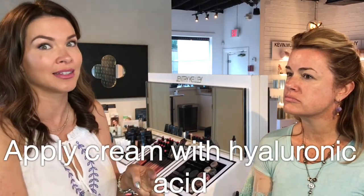I always say serums are like taking vitamins, right? If you take biotin because you want your hair thicker, that vitamin meets that specific need. Vitamin C for immune system. Serums meet specific needs. If you look in the mirror and you say, damn, I'm fine, I don't need anything extra, then you don't need a serum. Skip it, okay? Then a moisturizer. Customize it to your skin type. Like I said, I chose one that was for combination to dry skin. The particular one that I used on her is called Hydrate, avocado oil, mango butter, and most importantly, hyaluronic acid.